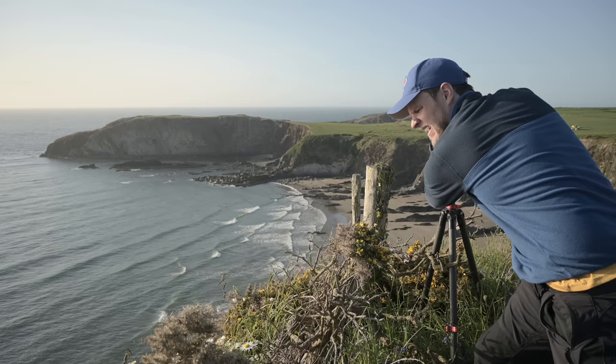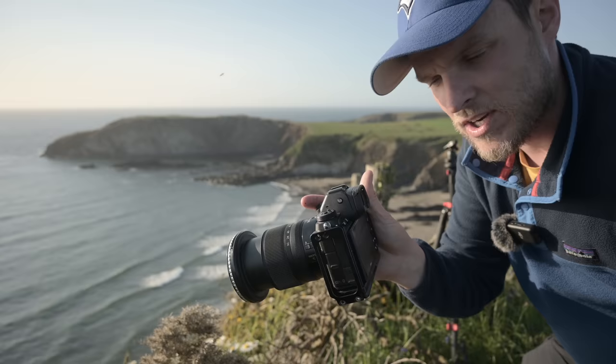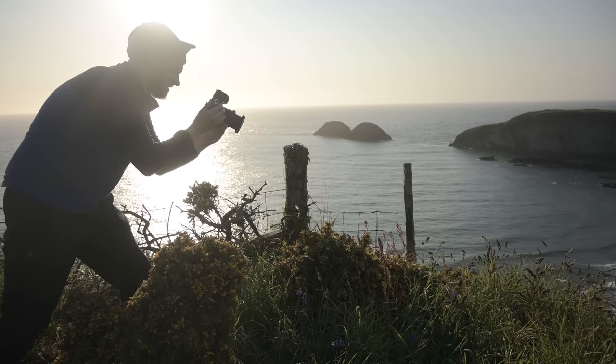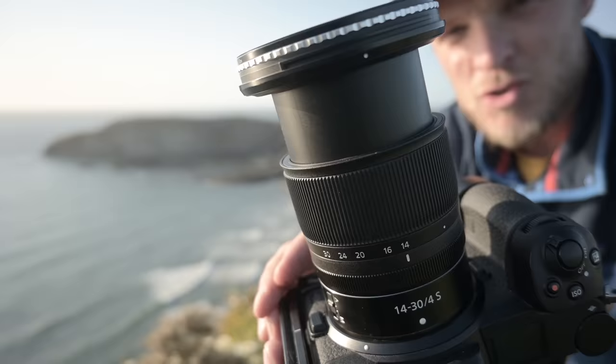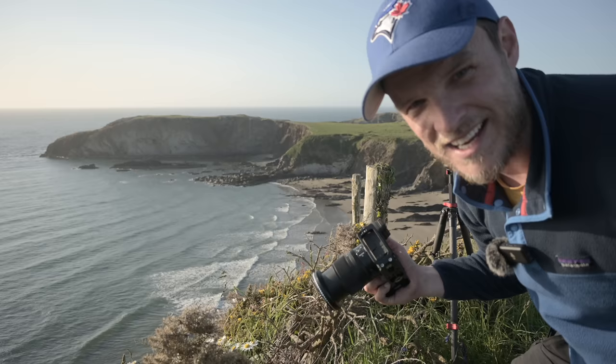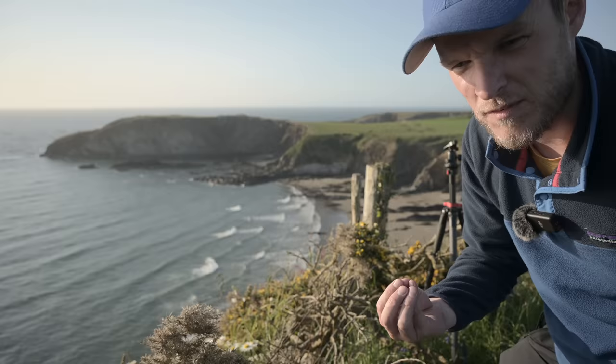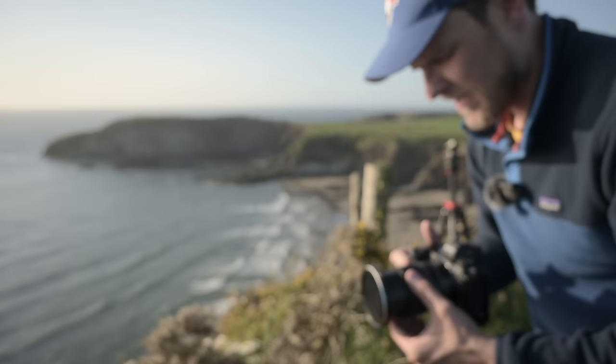I have found, as well, a little bit of an inadvertent tip, I suppose. When I'm shooting with the wide angle lens, I find it so helpful to use the LCD screen or the viewfinder and actually walk around and try and compose shots. Basically see how things look through the eye of 14 millimeters, or a really ultra wide angle, because I find it really hard to pre-visualize a wide angle photograph. Whereas if I'm shooting at like 50 millimeters, it's a lot more of a natural perspective as per the human eye, whereas 14 millimeter, man, we're pretty much fisheye at that stage. But anyway, it's worked out here.